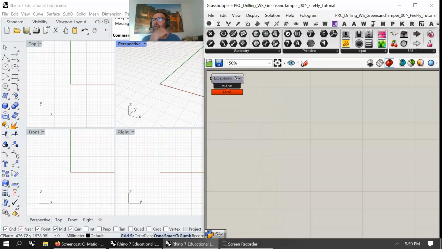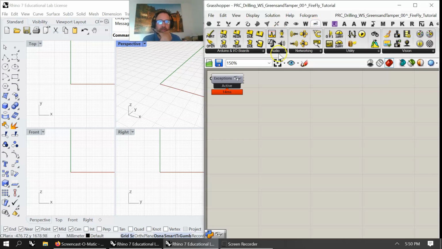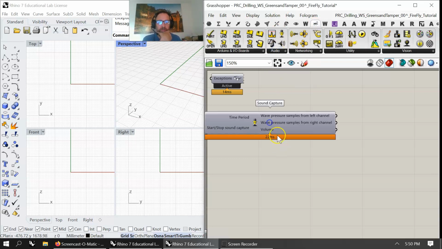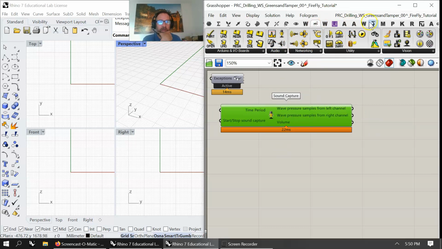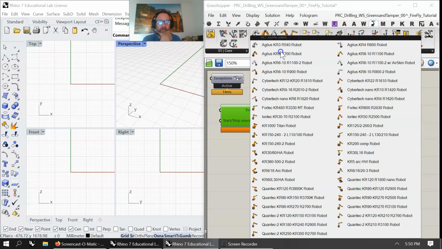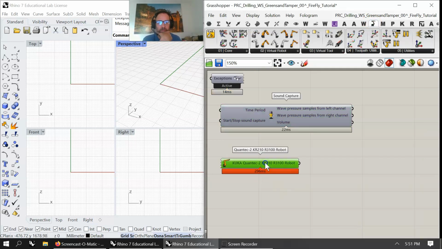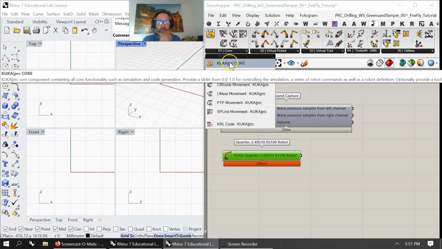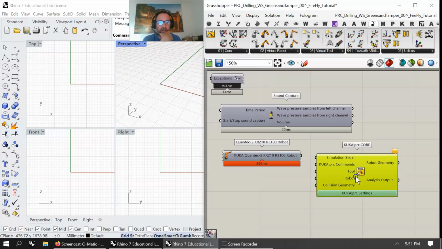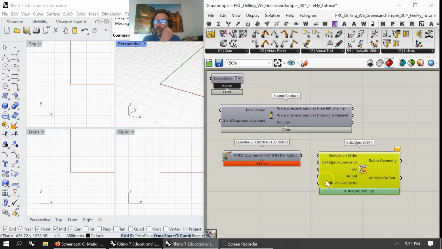So what we're going to want to do, and I probably will do this out of order, is I definitely want to be using a bunch of different things. I'm going to be wanting to use my FireFly audio file. I'm going to want sound capture sometime in here. I'm probably going to want to get into KUKA and grab a big monster robot and use that at some point. I will probably need a KUKA PRC core that will do some jazz and do some things. I might have to import some things and files from other things as well.